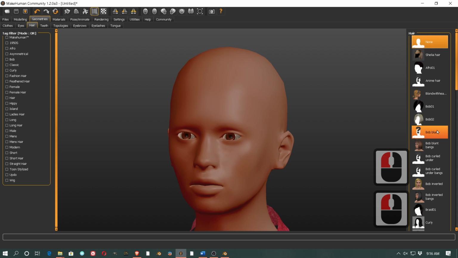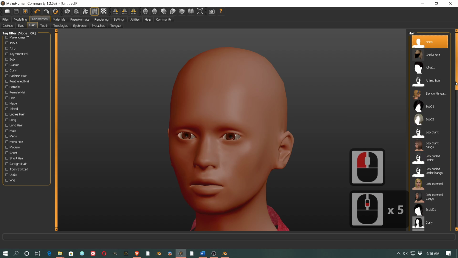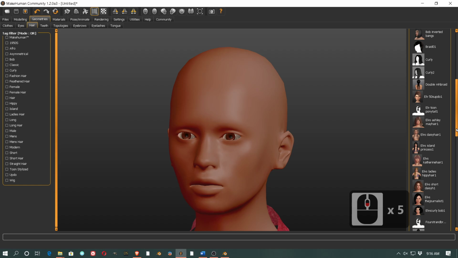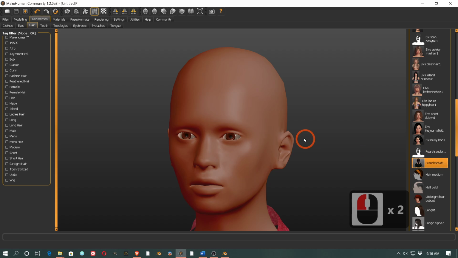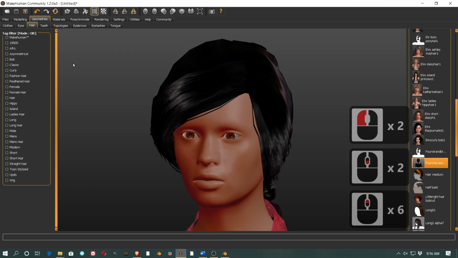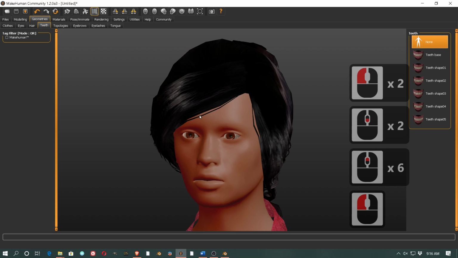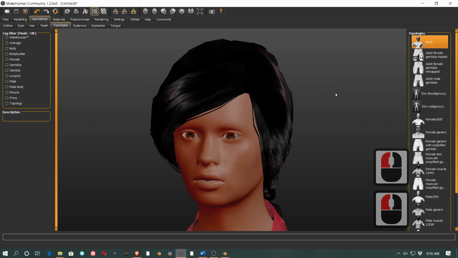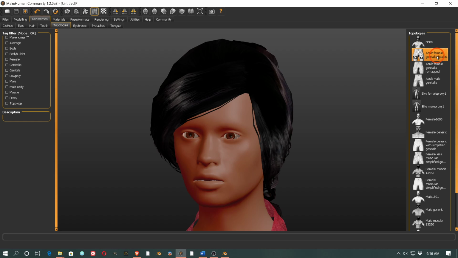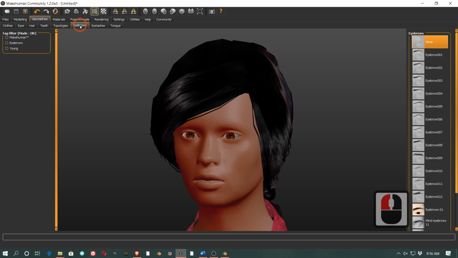Hair. Come in and pick hair. You just click on something one time to add hair. We'll give it the French braid. Okay, teeth: if the character is going to talk or you need animation, you can put the teeth in. Topologies is kind of important to make it look realistic. We'll do adult female, like that. You can't really see anything, but it did change some of the topology.